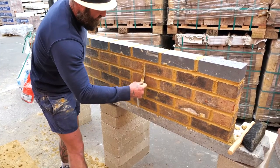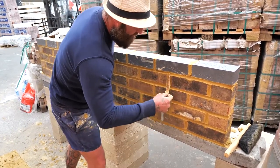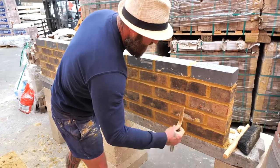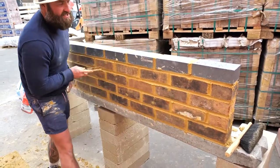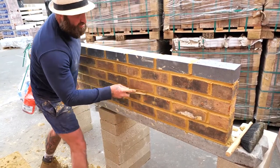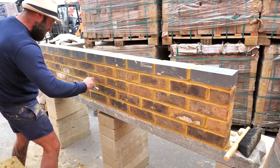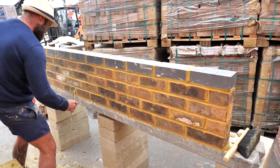Good. Now, what you'll find, remember, we were using lime. Lime doesn't go off, okay? So pointing's always going to be hard. When you get on sand and cement, it actually goes off. The moisture gets absorbed. So you're always going to look aesthetically not as good as sand and cement.